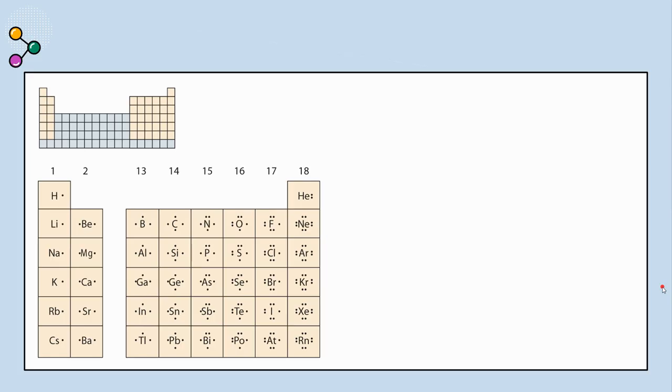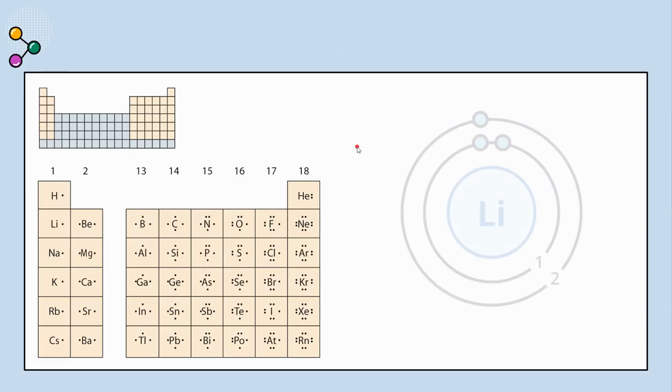Now, if we were to take a look at the periodic table, just the S and P blocks up here, highlighted in tan, and we look at their Lewis dot structures, we can see there's one more electron being added each time we go to the right. We'll notice that we can kind of predict what's going on in the valence shell. We can kind of predict what type of bond might be formed.